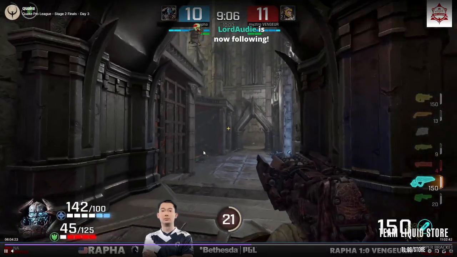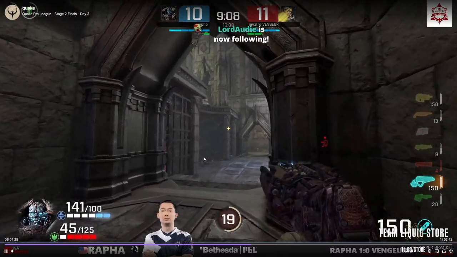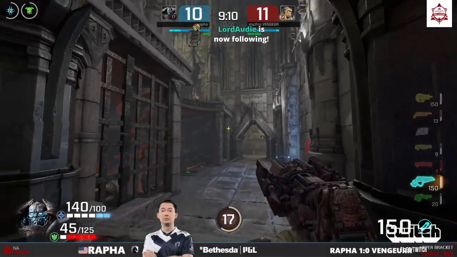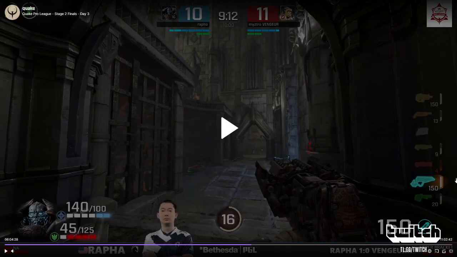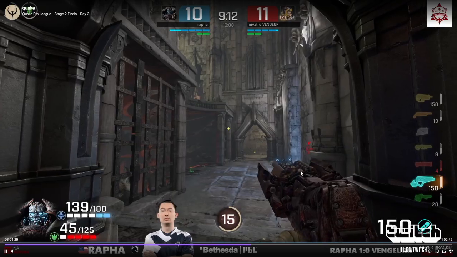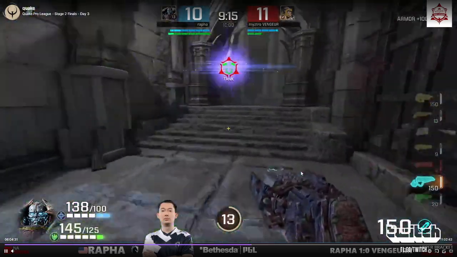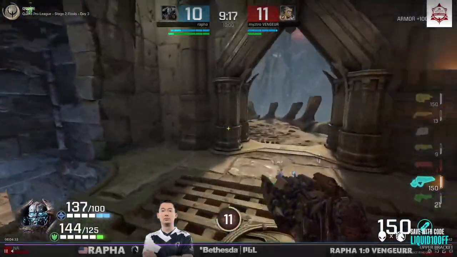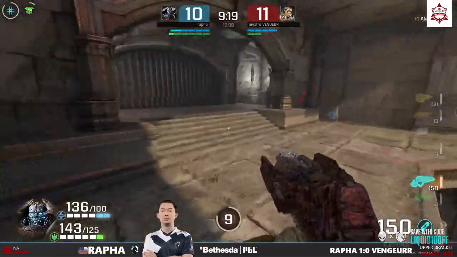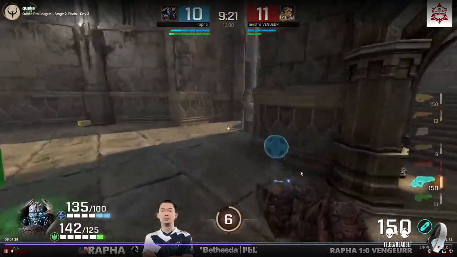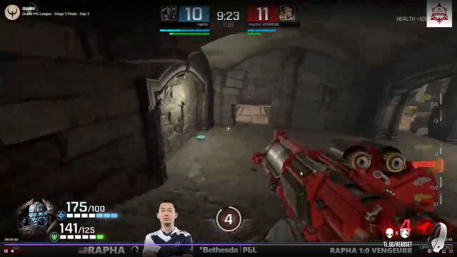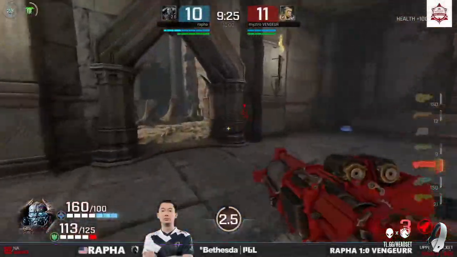I'm holding this position to make sure that he's not secretly trying to move in from LG, and I'm listening to see if he's going to come behind me to fight for rail. I don't hear anything. I go and collect this just to be safe. And I know that this is at my back. So I'm like, okay, I'll collect the mega. I know the armors are up, so I'll have to try to catch him at one of them.